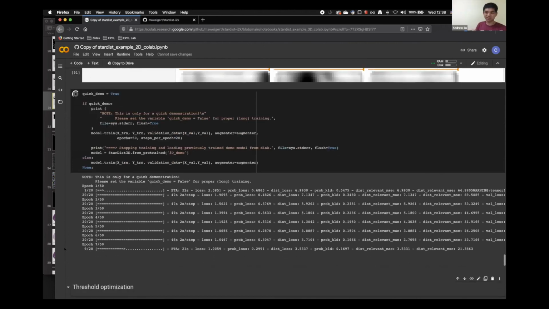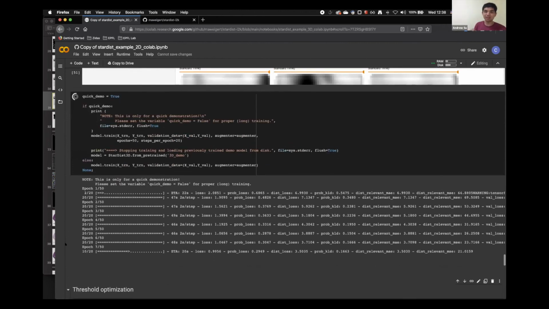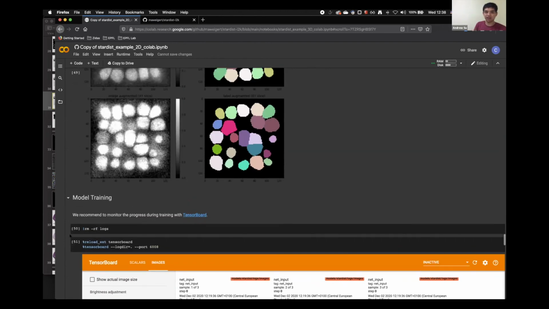Just to clarify on that question as well. Does that mean across the channels, a single channel doesn't necessarily need to have all the information for segmenting an object, as long as across all the channels it's able to... Exactly. So for instance, imagine you have two phenotypes, two expressions of a nuclear marker that depends on the cell state or on the cell morphology. One phenotype is expressed in one channel and not in the other, and the other phenotype in the other channel and not in the first.